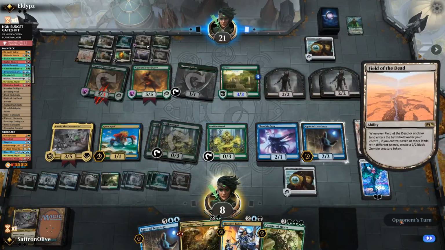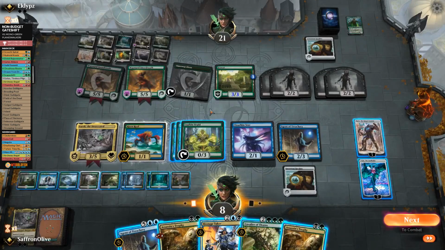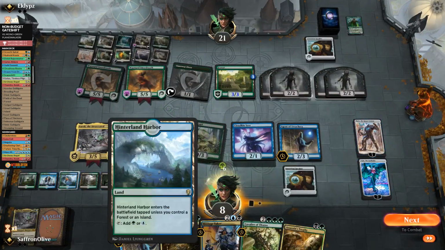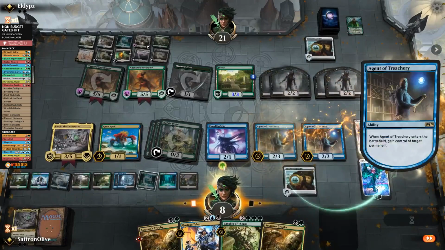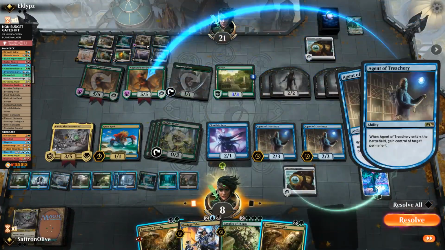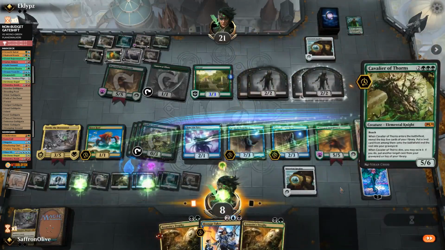Plays a land, makes a zombie. Well, we untap. We play an Agent of Treacheries. We take Zombie Land and Wayward Swordtooth. Then we play Cavalier of Thorns.